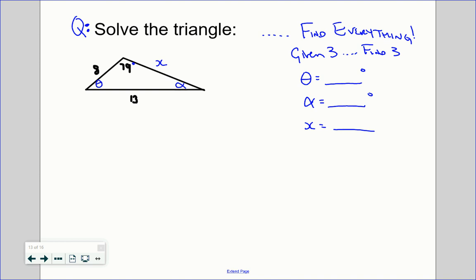Okay? Now, one other thing that I haven't mentioned yet. So again, SOHCAHTOA is off the table because you do not have a right angle triangle. Guess what else is off the table? Pythagoras. Pythagoras and SOHCAHTOA only work on right angle triangles. So even though you've got 13 and 8, and it would be really tempting to go 13 squared equals 8 squared plus x squared, that would be wrong. Okay, you cannot use that. So all we have at our disposal right now is sine law.